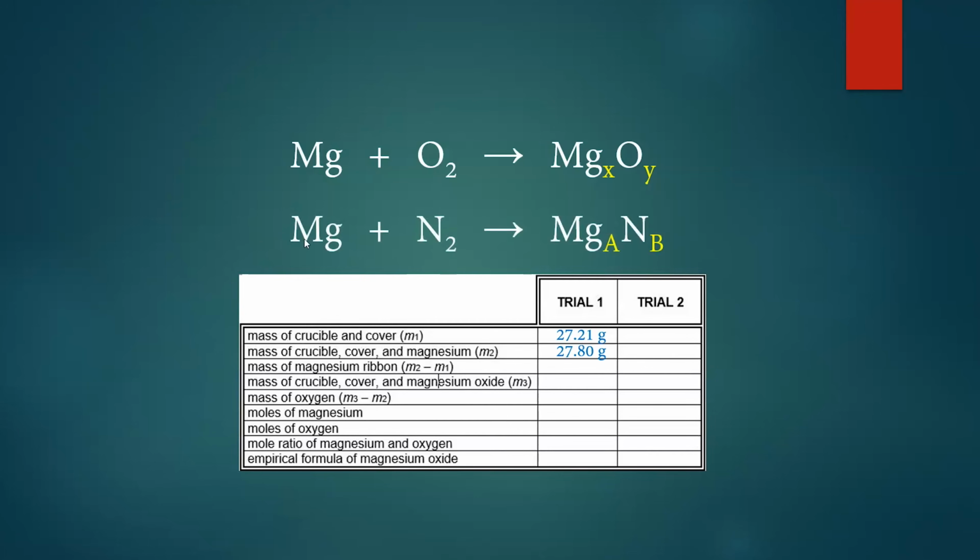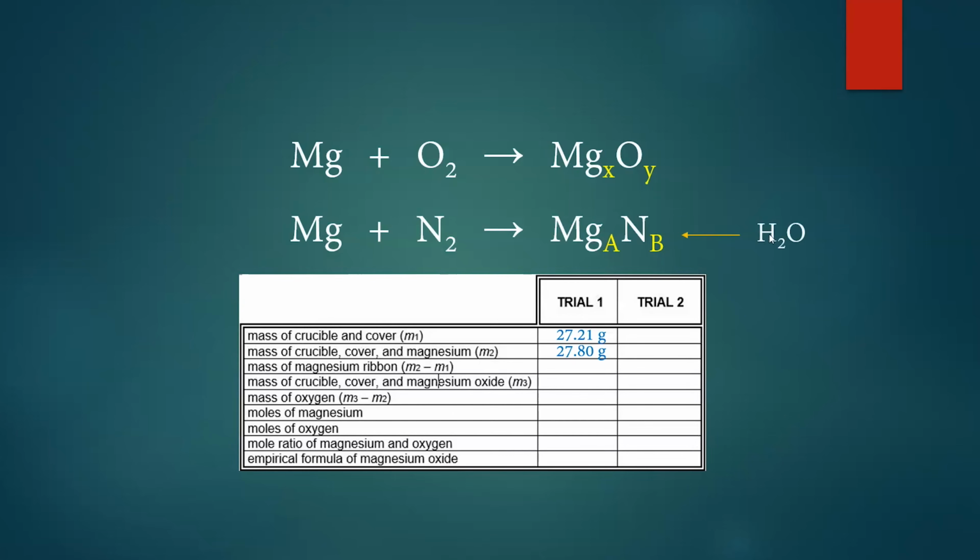Magnesium is a very reactive element. Very few things will react with nitrogen, because nitrogen is very unreactive, but magnesium is one of those things. And because the atmosphere is 78% nitrogen, you're going to get magnesium combining with nitrogen to form a different product, which is magnesium nitride. Now, this isn't going to weigh the same as magnesium oxide, so that could be a real problem. But fortunately, there is a simple solution to that.